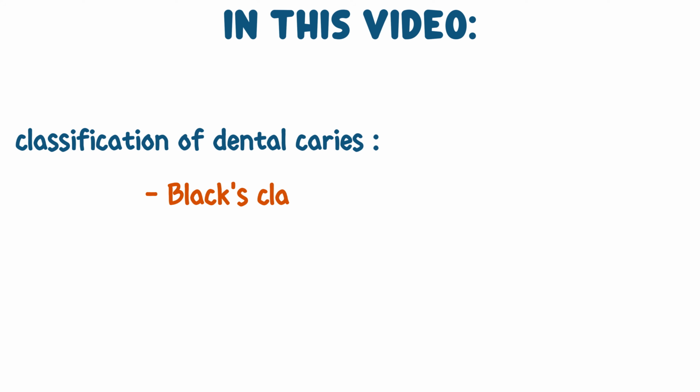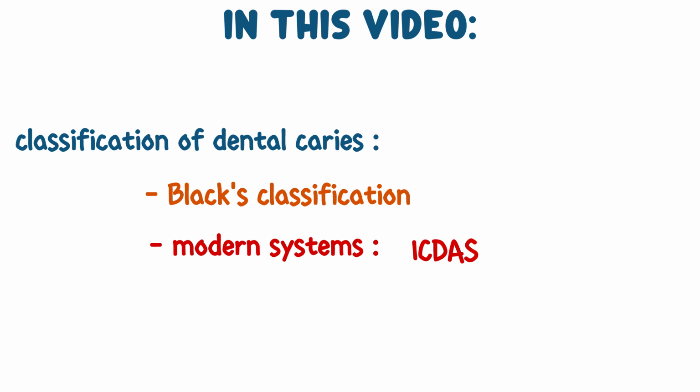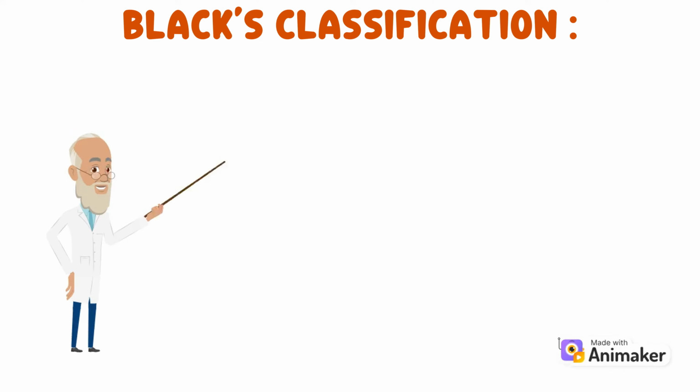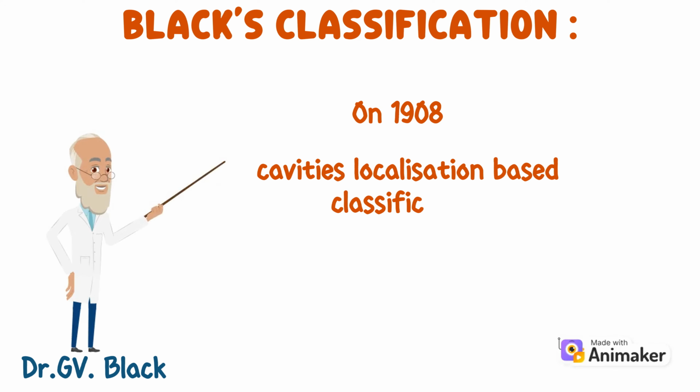In today's video, we're diving into the classification of dental caries, starting with Black's classification and then moving on to more modern systems like ICDAS and the concept of stages and sites. Dr. G.V. Black developed this classification system to help dentists understand and treat cavities effectively. He divided caries into 6 classes.